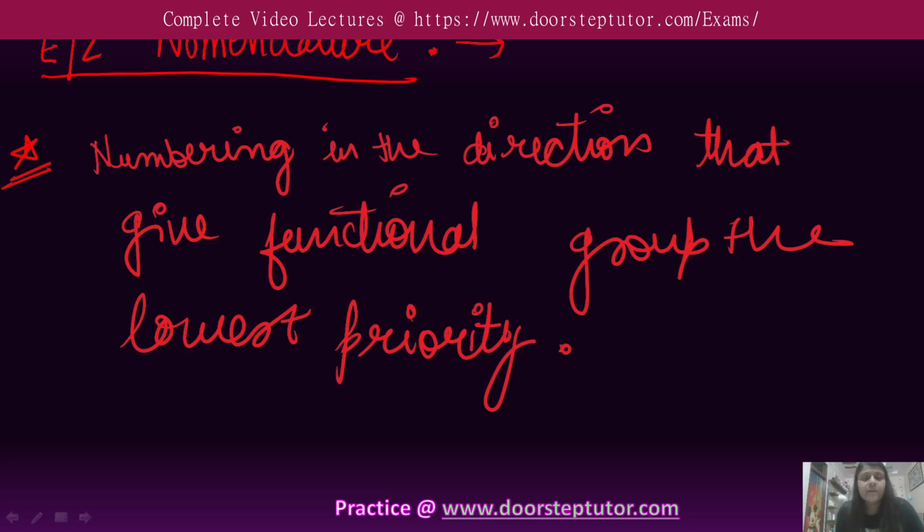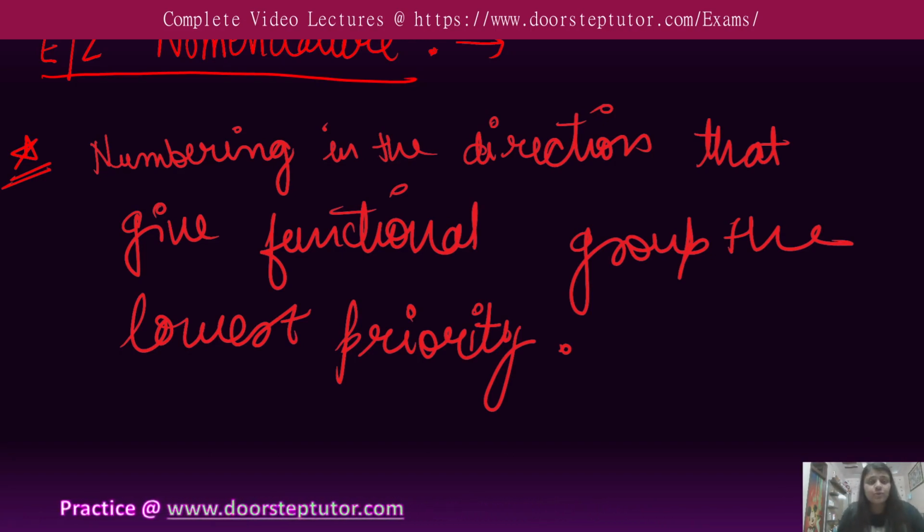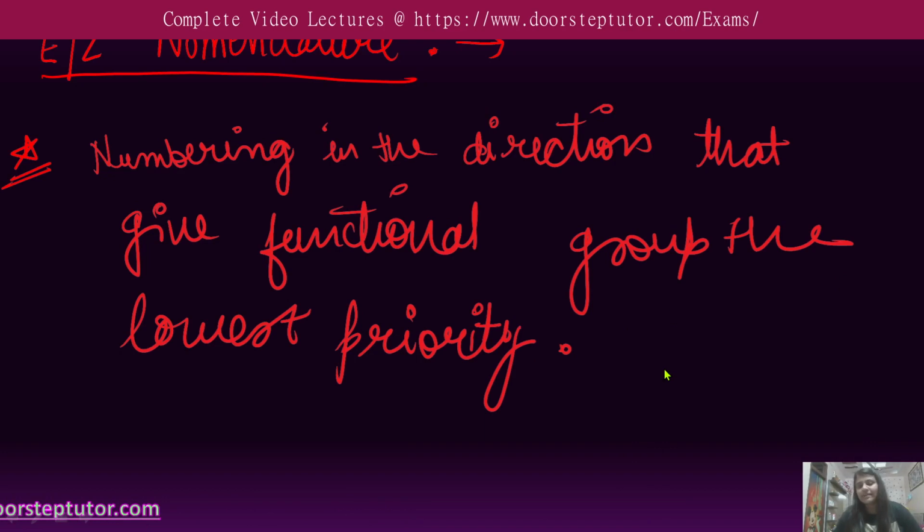So today we are going to learn about the E and Z nomenclature. E and Z nomenclature is usually assigned in alkene systems or alkyne systems. In rare cases, E and Z nomenclature is assigned in the alkyne system, but most of the time it is generally assigned in the alkene system. In the previous lecture, we have studied the nomenclature of alkenes and the nomenclature of alkynes.